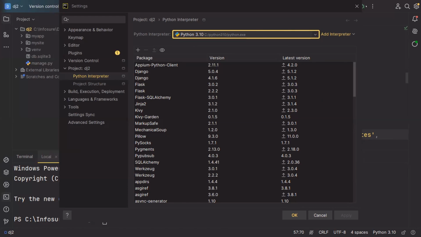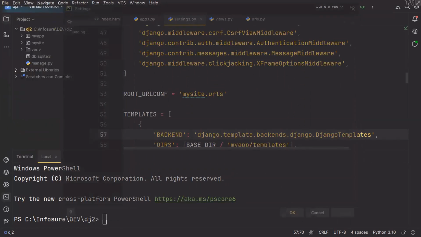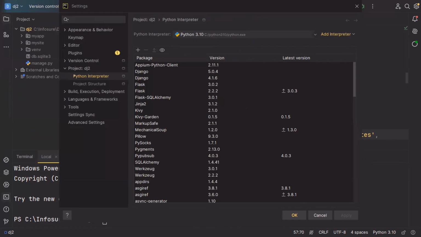Go to settings, File, Settings. Under settings, you will always see this project. I see appearance, behavior, editor, version control, project, Python project.